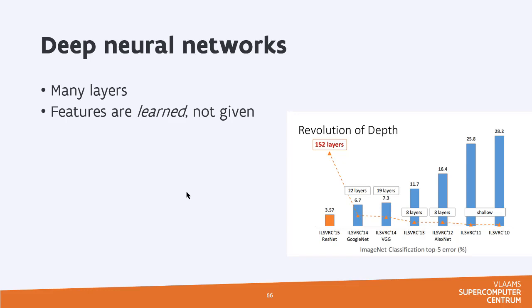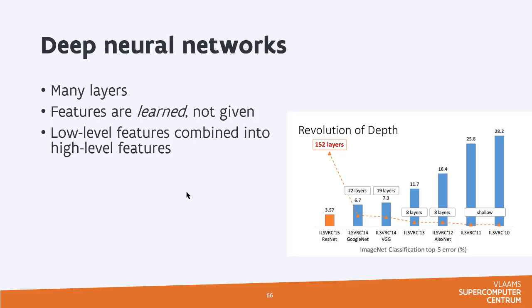Another important aspect of deep neural networks is that features are learned by the neural network rather than being given by the data scientist deploying or training those networks. So feature engineering, extracting features from the data using whatever means and feeding those into a neural network, is not typically the way deep neural networks operate. They learn their own features, and we'll see an example of this shortly.